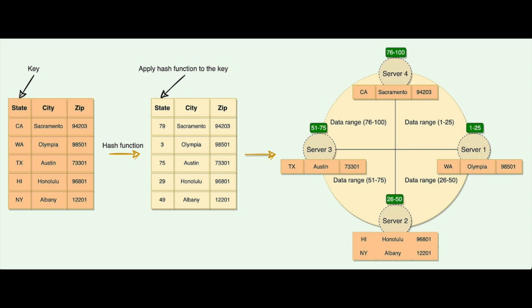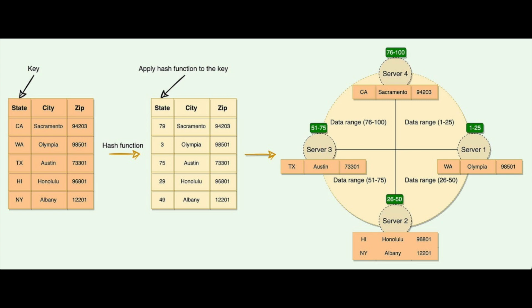Even if the number of servers in the network changes, consistent hashing can provide several benefits in software engineering system design, including improved scalability, fault tolerance, and load balancing. By distributing data across multiple servers, consistent hashing can improve scalability and allow for more efficient use of resources. It can also provide fault tolerance by allowing data to be replicated across multiple servers so that if one server fails, the data can still be accessed from another server. Load balancing can also be achieved by adding or removing servers from the network without needing to remap all of the data.